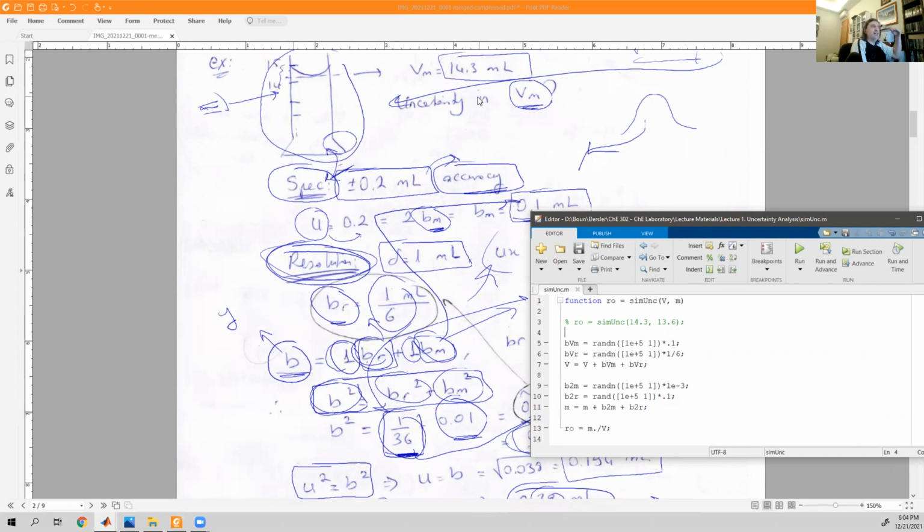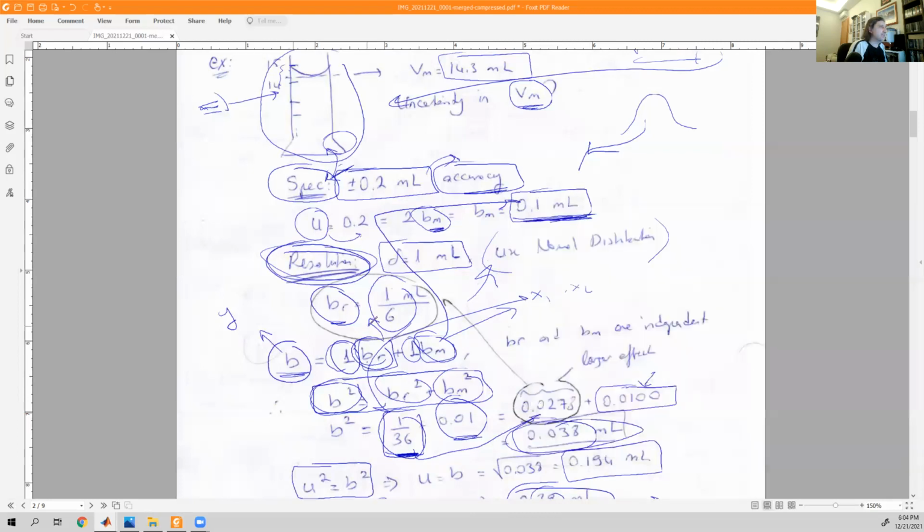But they are indeed all 14.3; the true value is equal to that value, right? Well, not the true value, the read value is going to be equal to that one, but there are going to be deviations due to those two factors. And I do the same thing also for mass. The value that I measured will be added a manufacturing term. Again, manufacturing error, okay, let's come to that.